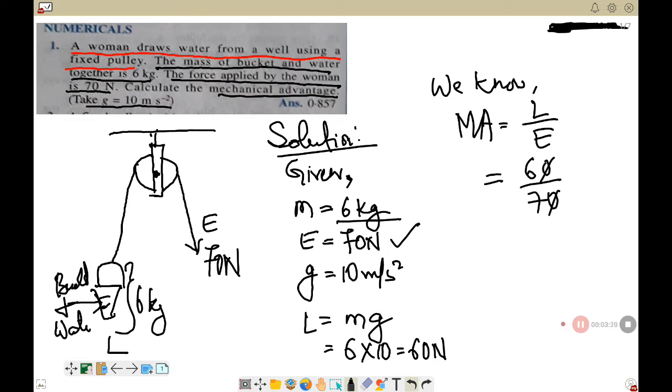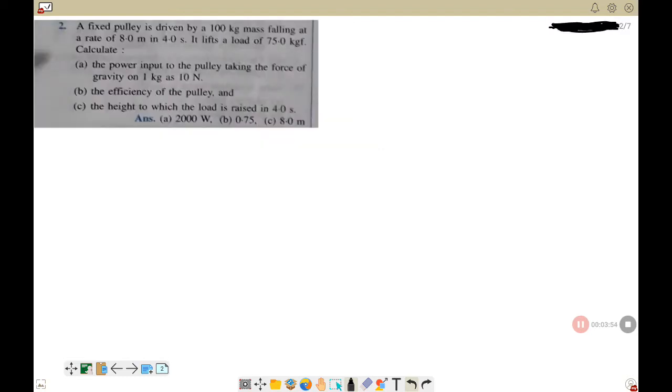The 0 from numerator and denominator gets cancelled, and 6 by 7, you cannot divide, so 0 point, we'll put the decimal, that will become 60. 7 8s are 56, then 7 5s are 35, and so on. So this will be your solution. Mechanical advantage does not have a unit, so we'll write this statement: therefore the mechanical advantage is 0.857.